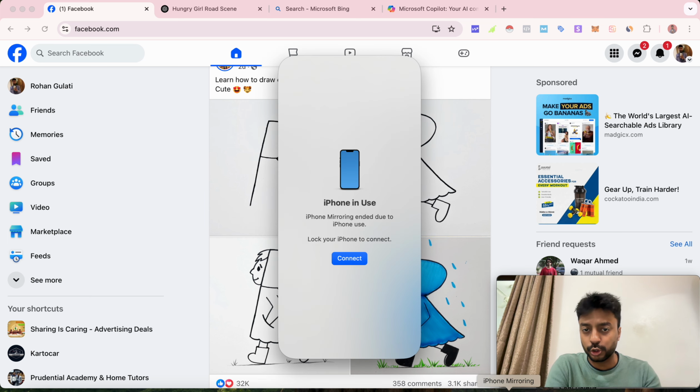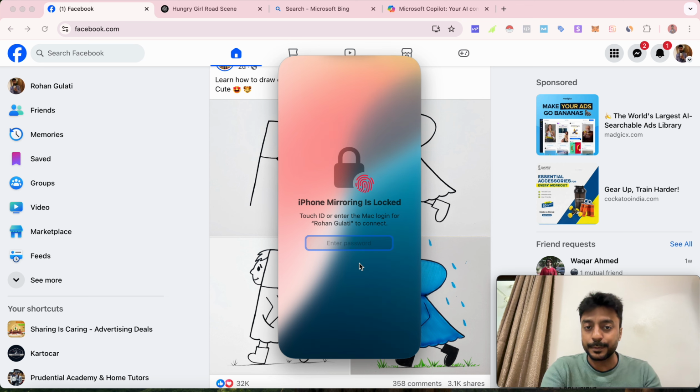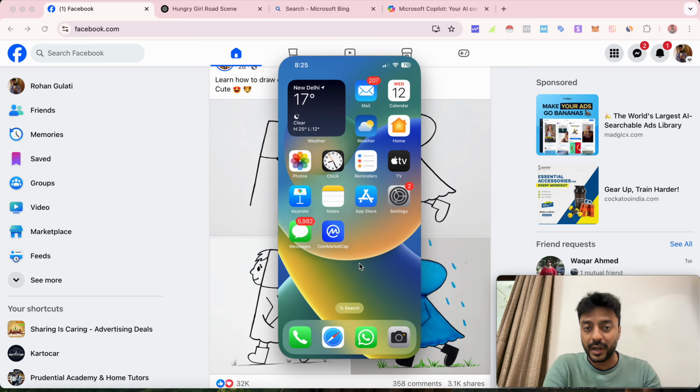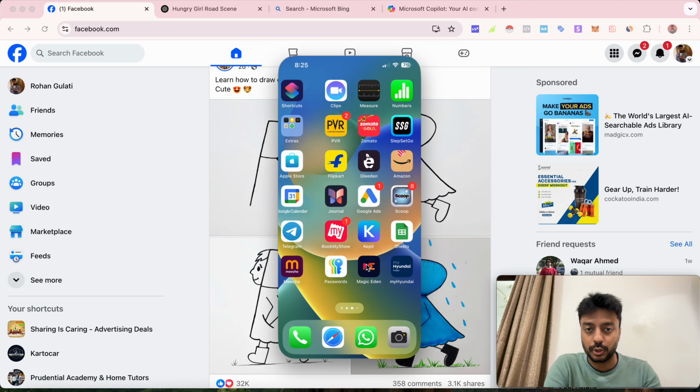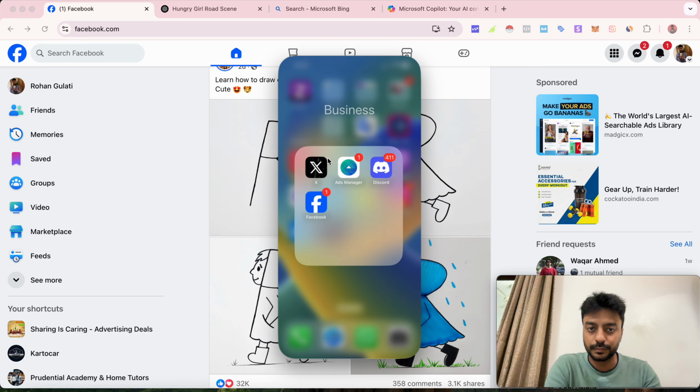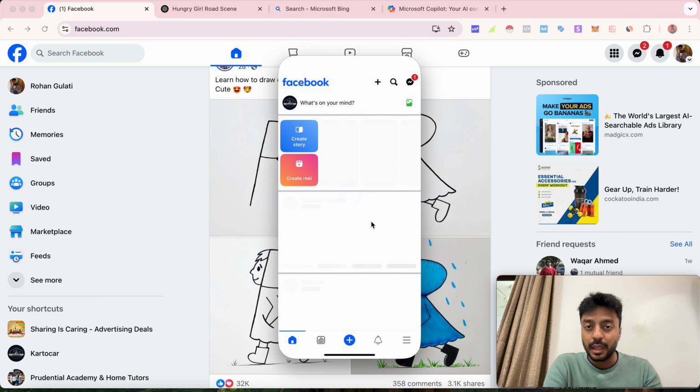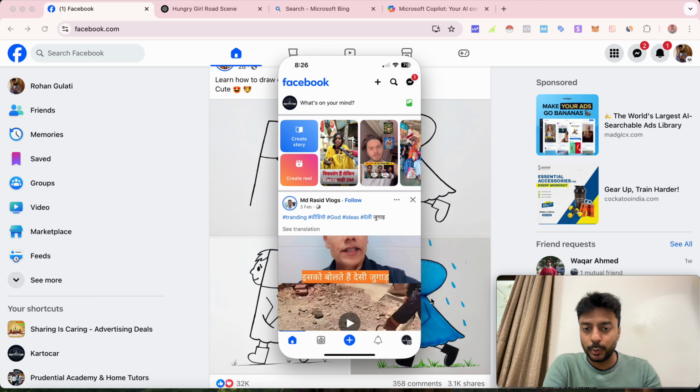I'm quickly going to show you the exact steps, because you can only perform these steps on mobile and not on desktop, because Facebook does not provide this option on desktop right now.